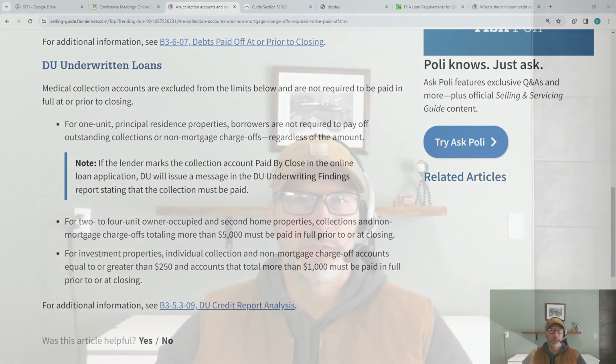So hopefully this gives you a little bit better feel for the credit requirements when you're looking at a home loan. A couple of things to address. Let's go back to the guidelines. A minimum typically 620 credit score for the higher loan to values if you're doing the Fannie Mae Freddie Mac, 580 credit score if you're doing FHA for the 3.5% down, so that'd be 96.5% loan to value deal. And then you'll want to have 3 minimum trade lines. You'll also, of course, want to have a rent history is typically helpful, but it's not always required. So 3 trade lines for a minimum of 1 year.